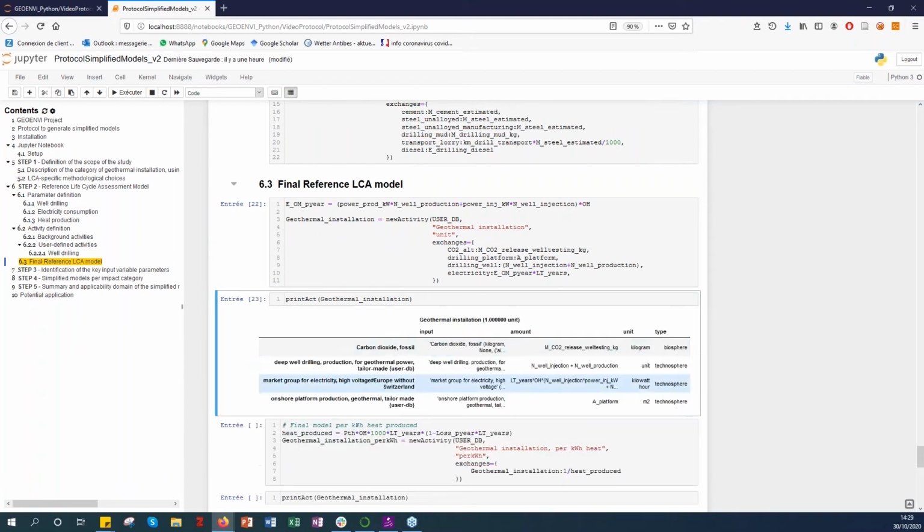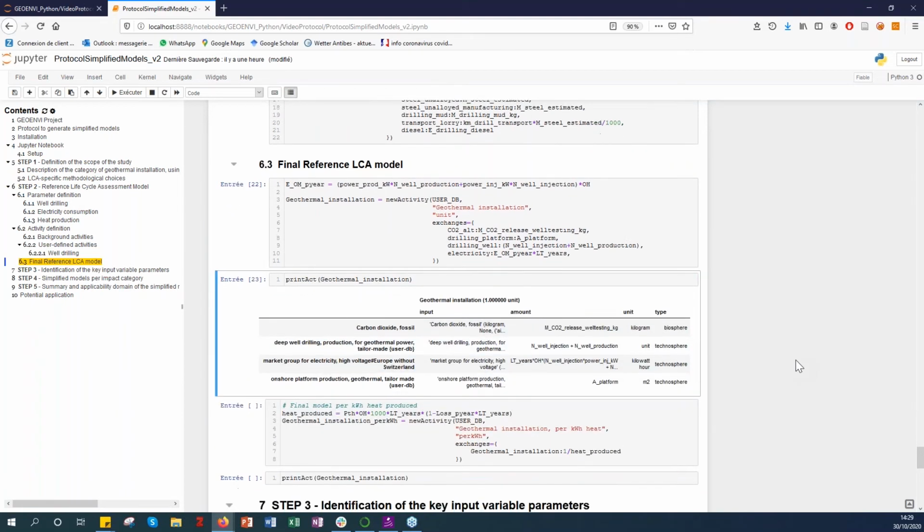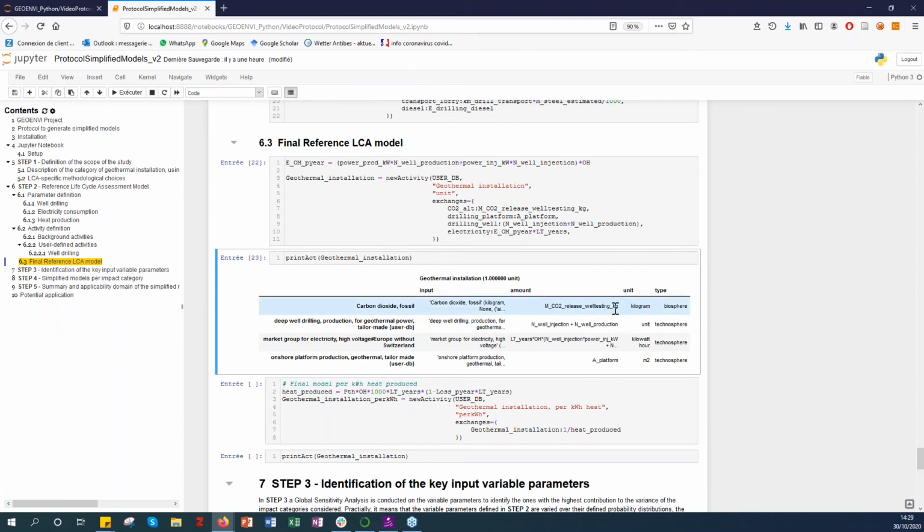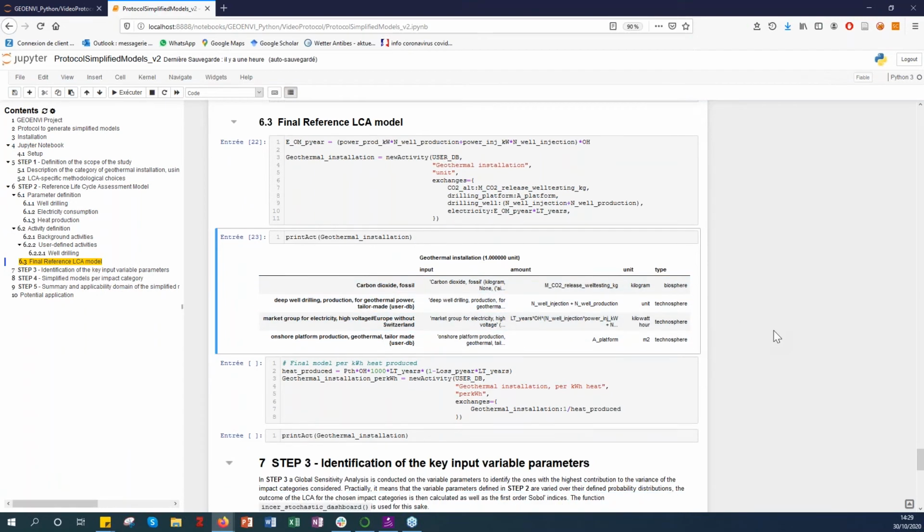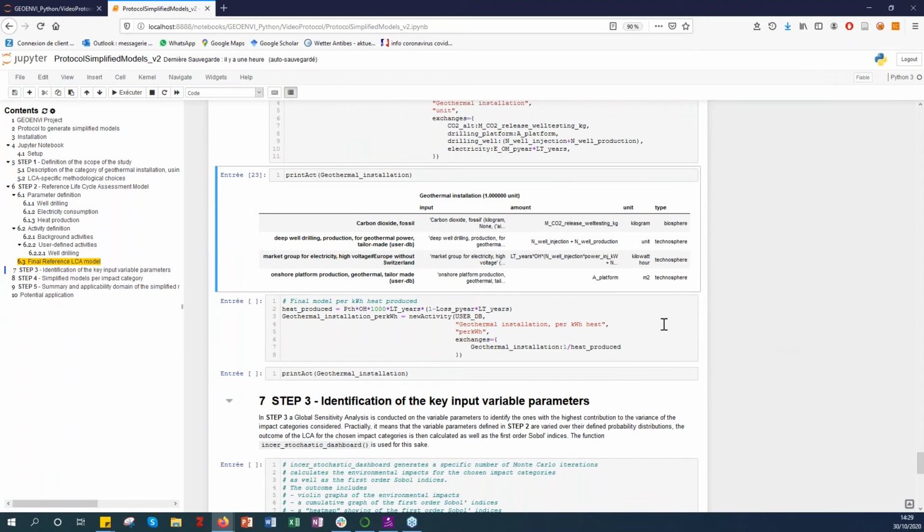And with PrintAct, you can have a look at how it basically looks like. And you can see here the equations that relate to the amount, the unit, whether it's a biosphere or technosphere flow. And as I mentioned, what we really need to do is to have our emissions per kilowatt hour of produced heat.